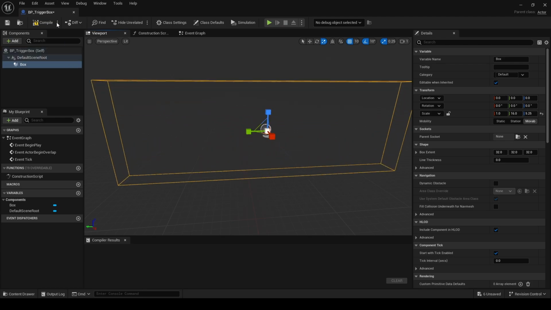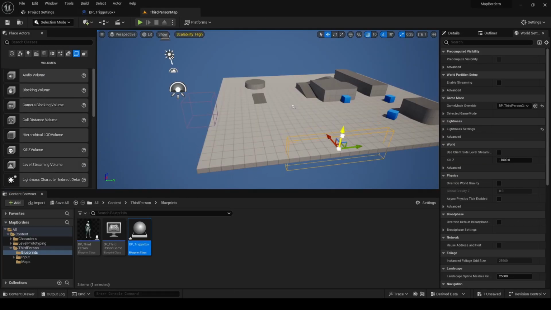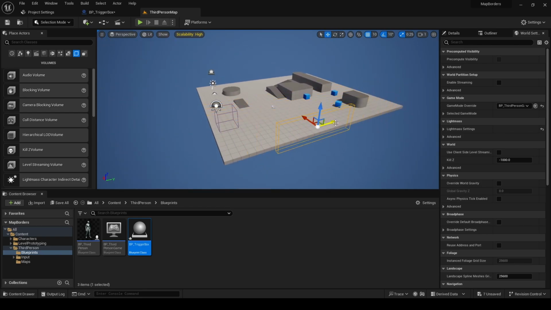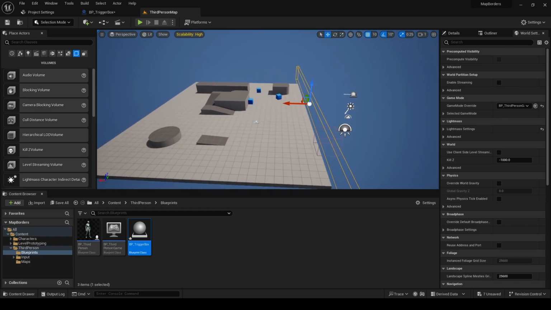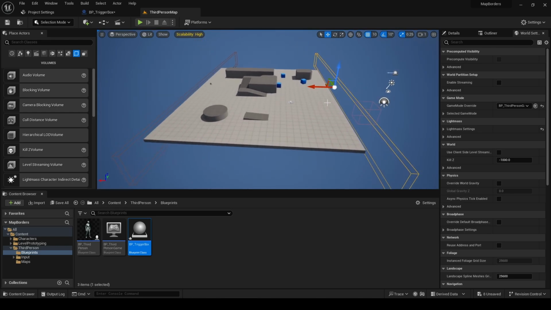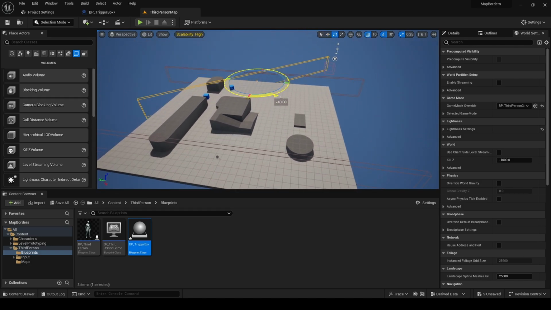Oh my god, it's so laggy because I'm rendering video in the background. I can do it something like this. Now this trigger box can be pulled in the world. Obviously for me right now it's very small, but you can size it how you like, right? Like that. I'm just gonna do it very fast right now. I'm just showing you the examples. I can also do it like that. I'm just duplicating those. If you're wondering, I just hold Alt and move.